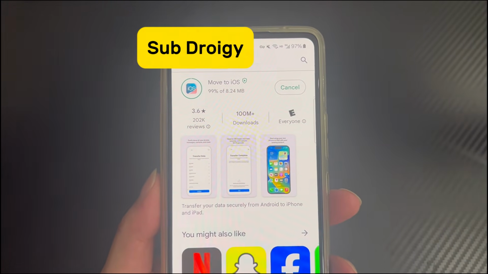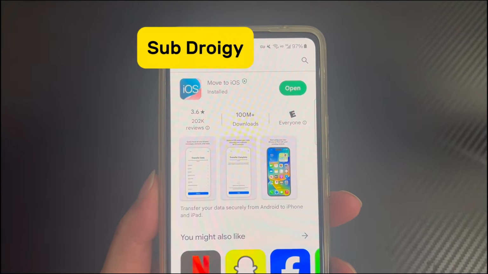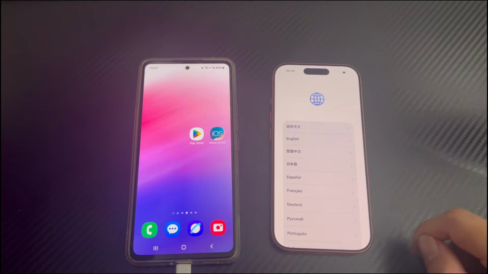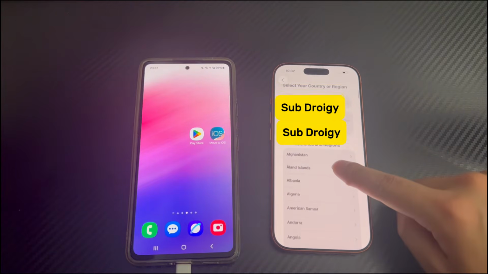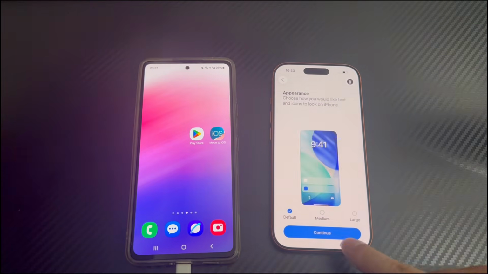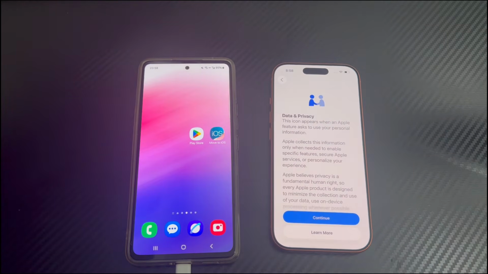After downloading and installing the Move to iOS app, you can now turn on your iPhone and attempt to switch from Android to iPhone. To do this, turn on your iPhone and place it next to your Android device or connect the two devices using a USB-C cable. The iPhone will automatically begin the setup process. Follow the on-screen instructions. You'll then be taken to the Quick Start screen. Tap Setup without another device and continue following the on-screen instructions. You'll then be taken to the Transfer Your Apps and Data screen. Find and tap Transfer from Android.